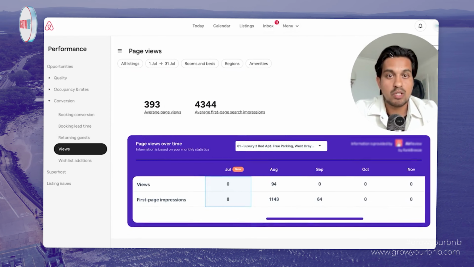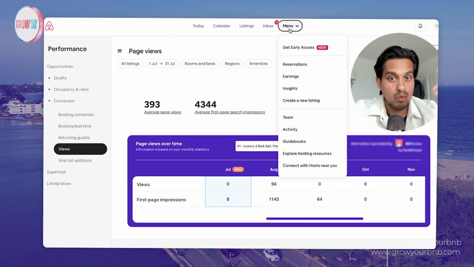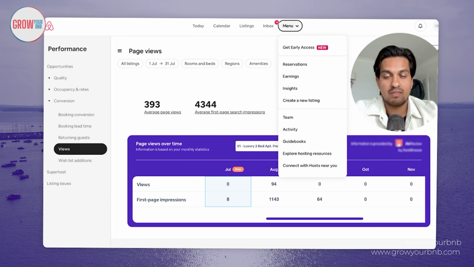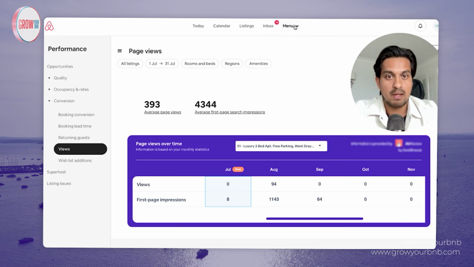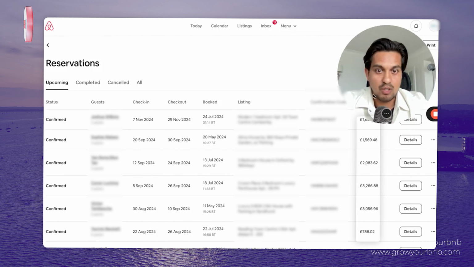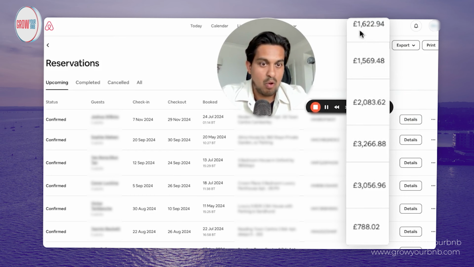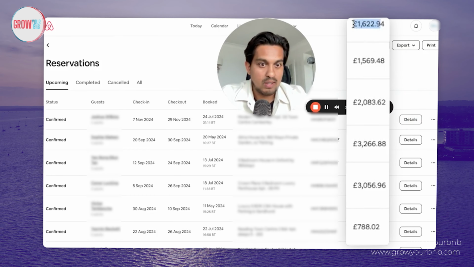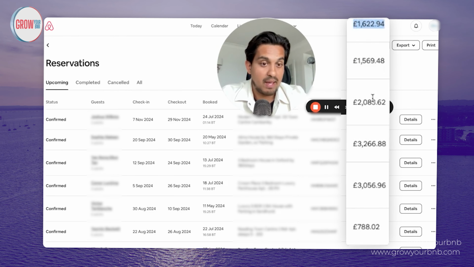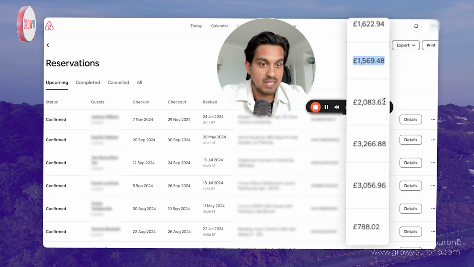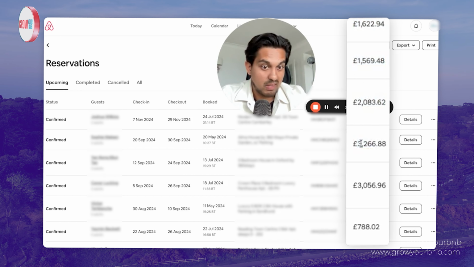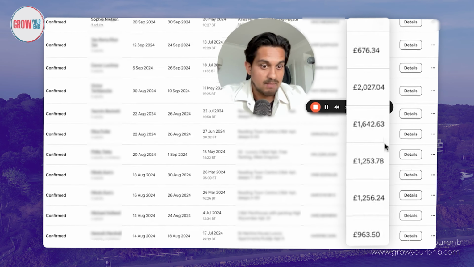Secondly, if you want to understand how or where the booking reservations come in, so if you've got your first ping to say the reservation is in, you go into this button menu and you've got the word reservation. This will show you a huge opportunity, and what I'm excited about is the quality of bookings my clients are getting at the moment. £1,600, £1,500 for 10 nights, £2,000, £3,266, and it keeps going.